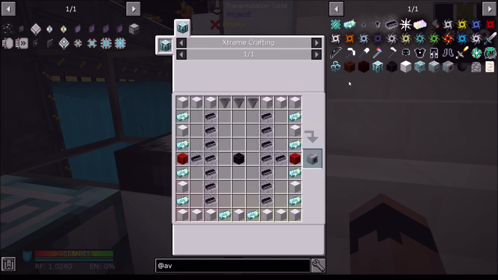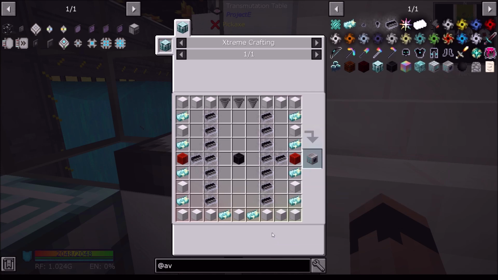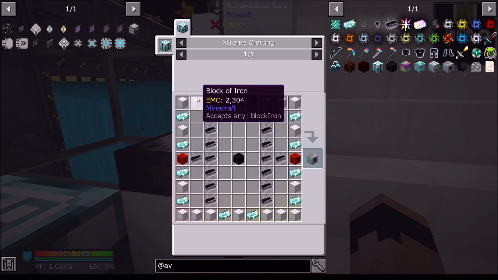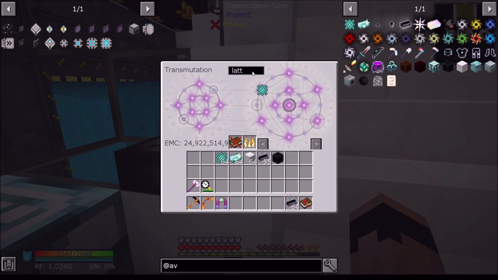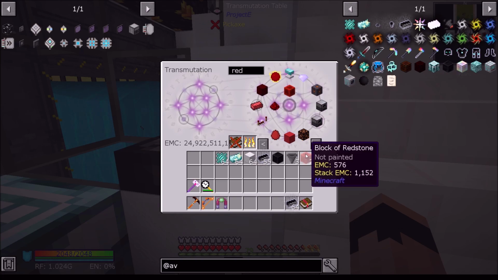What else did we need for this? We need 2 blocks of redstone. See, are these all blocks of iron? Yeah, it looks like they are. And 3 hoppers. Okay, do I have hoppers in here? That's a good question. I don't know if I do. I do. Oh, look at that. 1, 2, and 3. And then the redstone. I needed 2 blocks of that. 1 and 2. There we go.